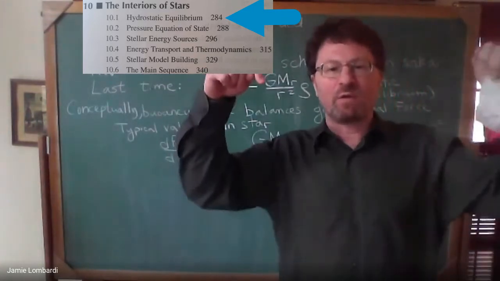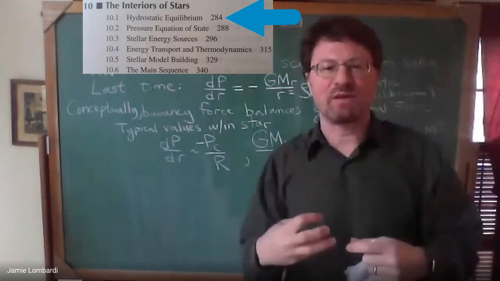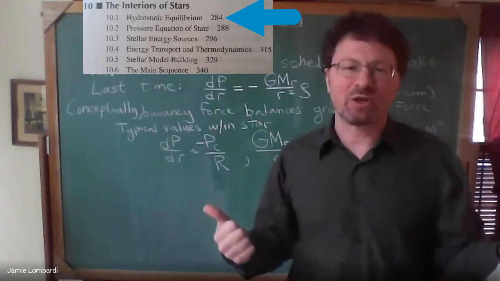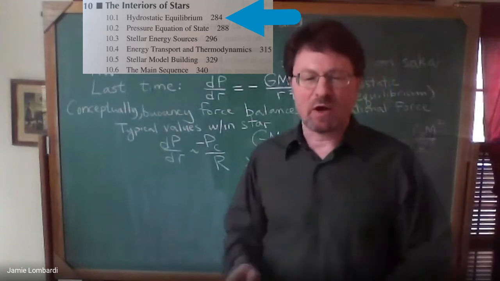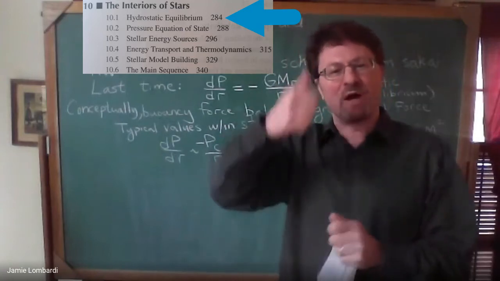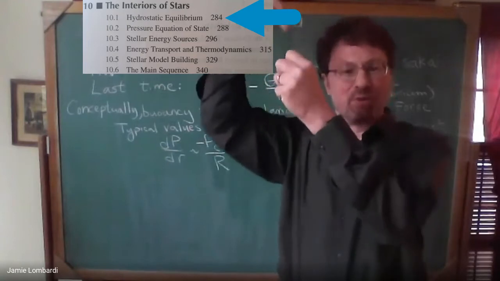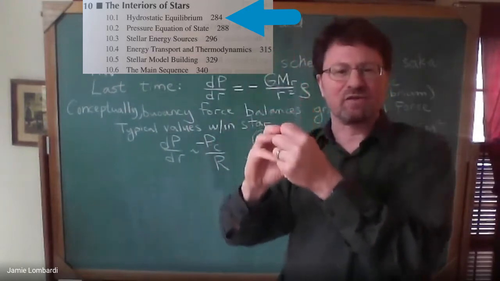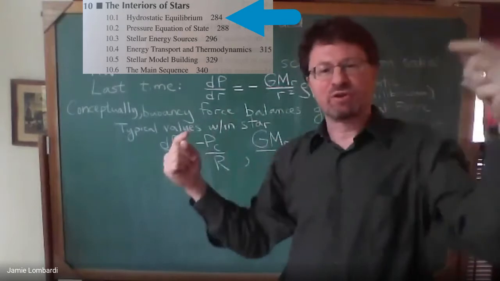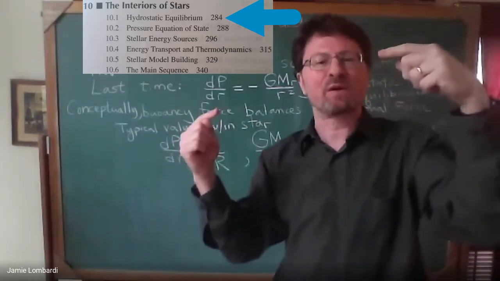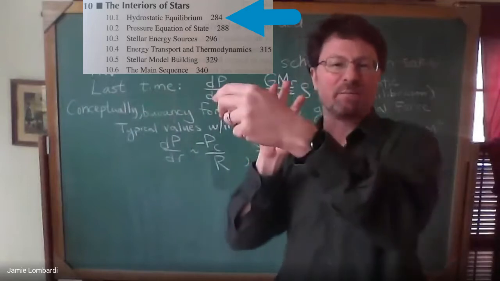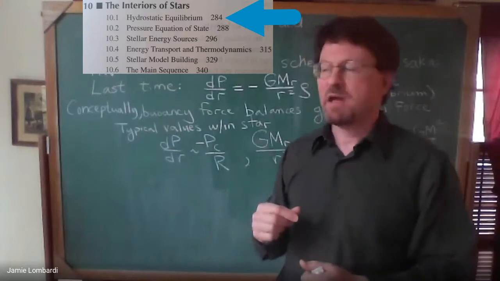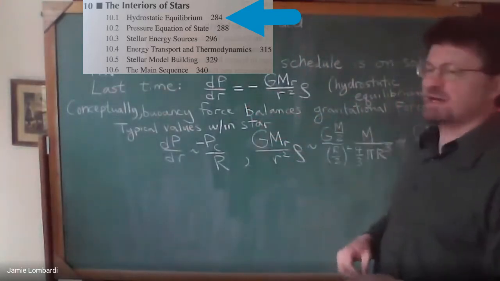You have gravitational forces pulling down on a blob of mass within the star, and you have buoyancy forces pushing up on it. I say buoyancy and not pressure to be a little bit more precise, because there are pressure forces from the bottom of the blob pushing up on it. There are pressure forces from the top of the blob pushing down on it. And the result of adding those two pressures together gives you the buoyancy force between the two. Presumably there are sideways pressures as well, but in spherical symmetry, those sideways pressures on any blob, that is in directions perpendicular to the radial direction, would all cancel with one another. And so that's what's going on with this hydrostatic equilibrium equation.